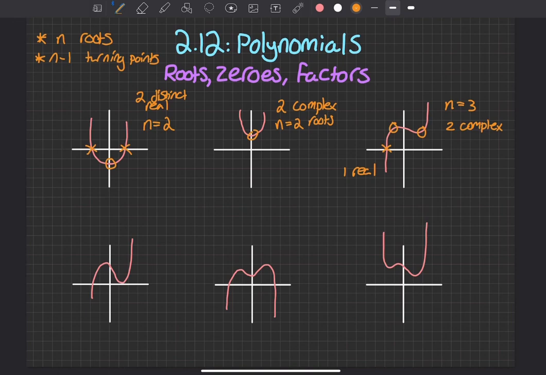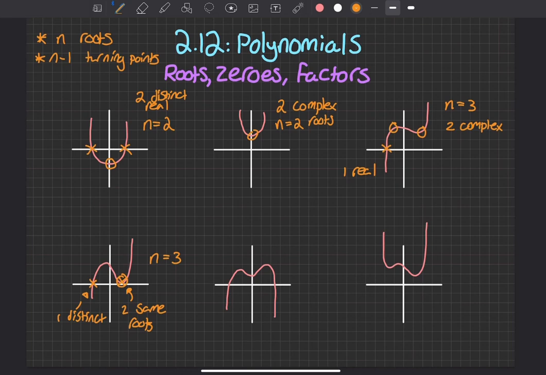And we move on to this next graph here, where again, n equals 3. And it touches the x-axis here. And here, it touches the x-axis, but it doesn't switch. It doesn't go from above to below or from below to above. It stays on the same side. And when this happens, when it touches the x-axis and goes back up, this means that you have two same roots, okay? And this here would be one distinct root. And again, all of these roots are real roots.